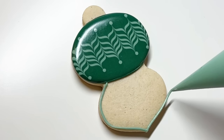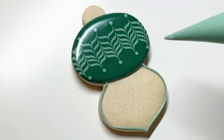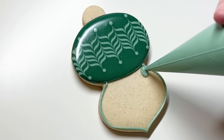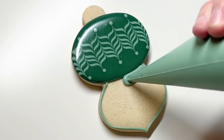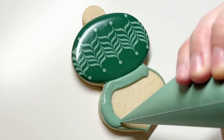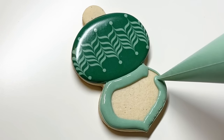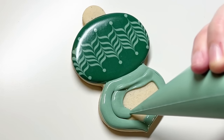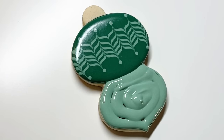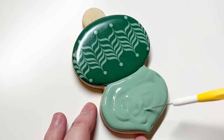This is one of those that I look at it and it's cool. And I think to people who don't know how to make these cookies, like, oh my God, it has a big wow factor, this kind of wet on wet. But when I look at it, I'm like, this was so easy. This was so simple. It's too simple. I look at it and I kind of look down upon it because I'm like, it's not hard enough. It's not challenging enough. But I have to learn to appreciate this kind of thing more. That's what I'm trying to say, basically.